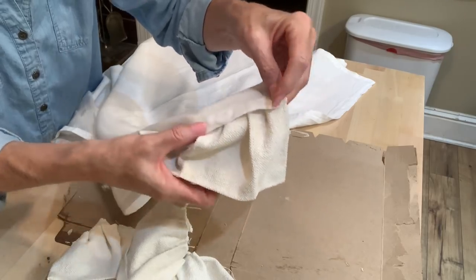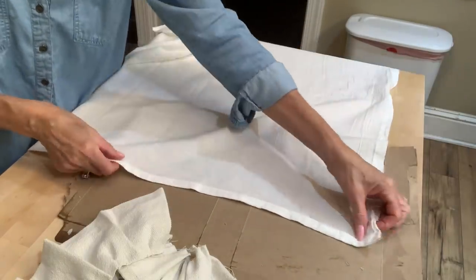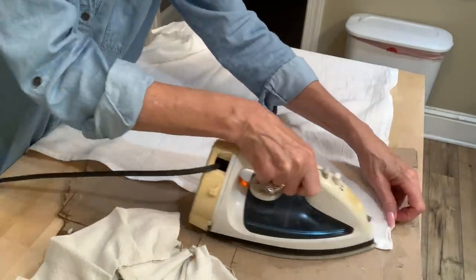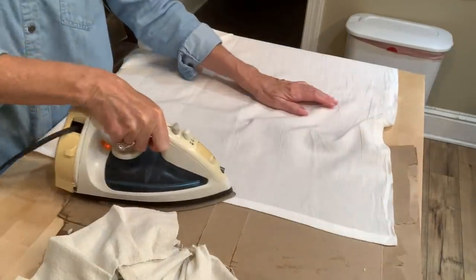And now you just want to take your ruffle and put it on the back of your towel where you've got that pretty front edge, and you want to make sure you've got it pressed down as good as you can before you start gluing.